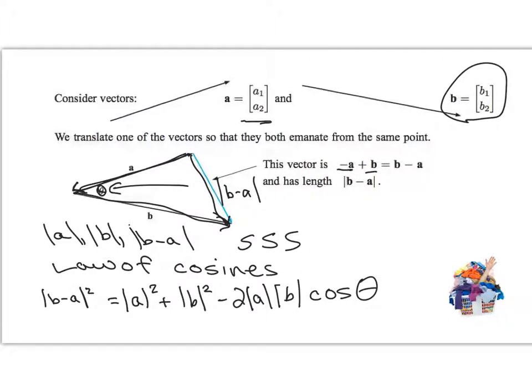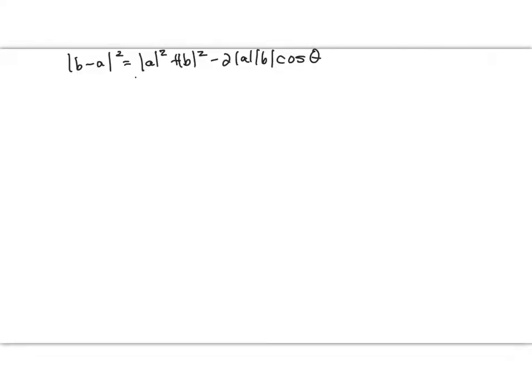I'm going to show you how to find a formula for using the law of cosines to find the angle between any 2 vectors, but you don't need to write all this down. I'm just showing you where it comes from. You can write the final formula down when we're finished getting there. Okay, so hold on tight. This is going to take a lot of math to get through. Remember, you don't need to write this down. I'm just showing you where it comes from.